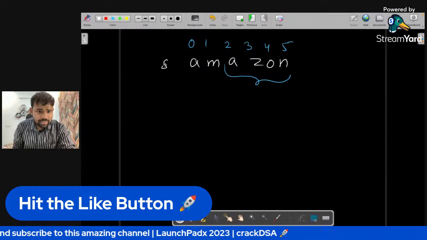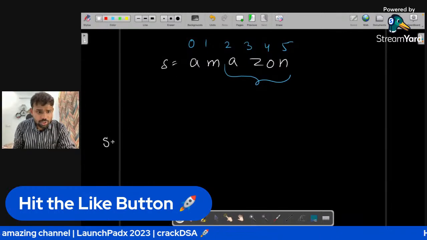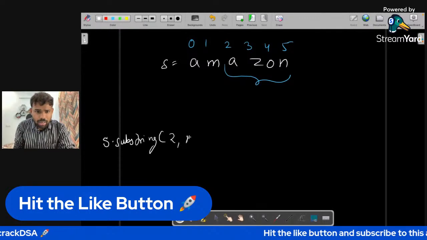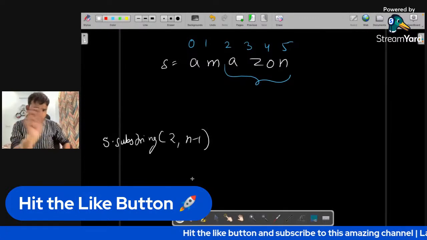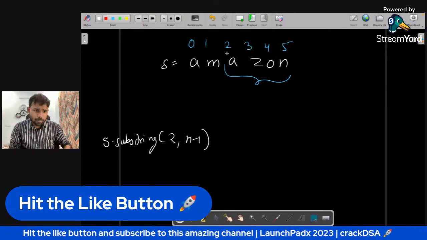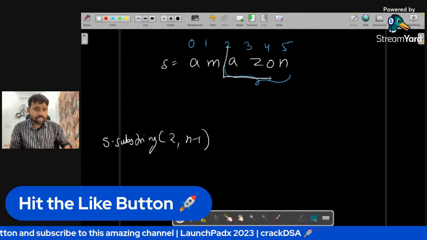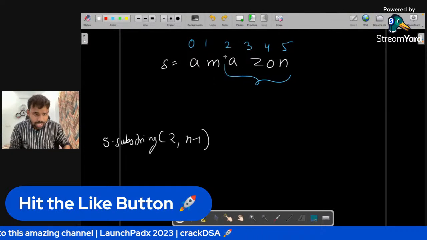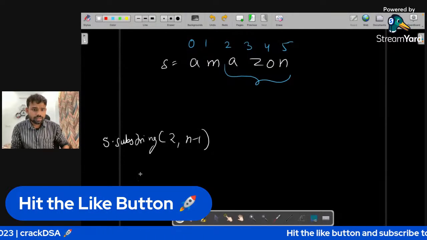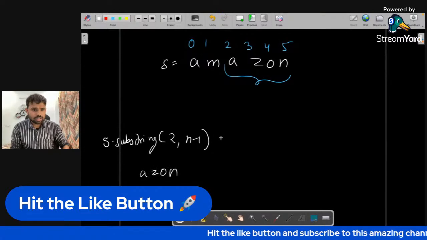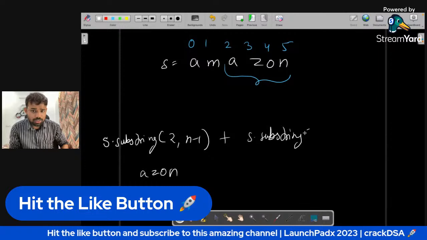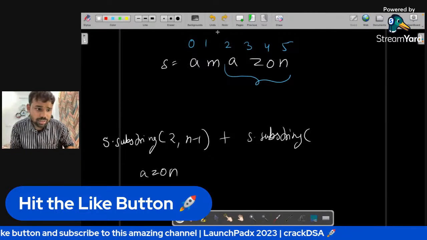If this string is s, I can write s dot substring 2 comma n minus 1. That means starting from 2, take a substring of size n minus 1. So it will give me AZON, and add it with, how can I access this part?